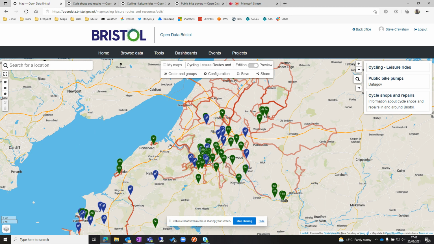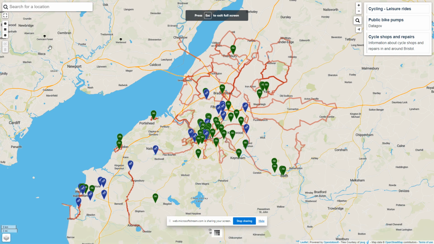Oh, I'm just going to show you some of the map filtering options that are available to you. So over here, we've got some icons that can control what we see and how we see it. First of all, we've got this zoom screen, and then we've got these three icons here, which are available to help you filter the data.